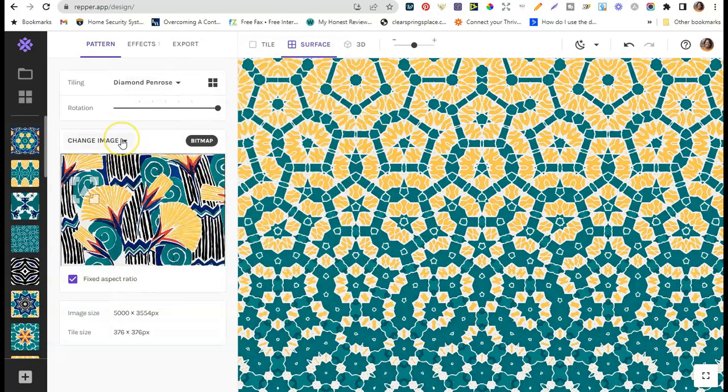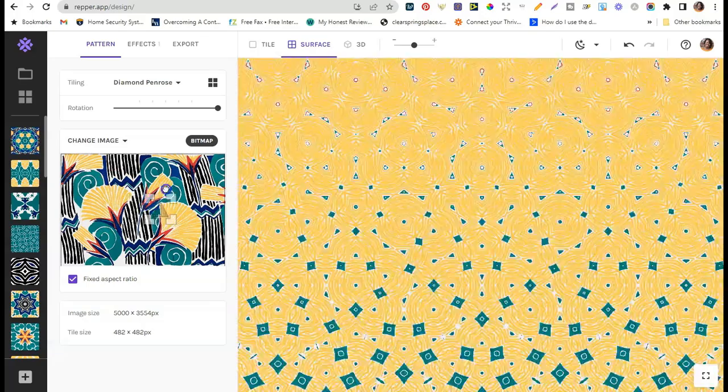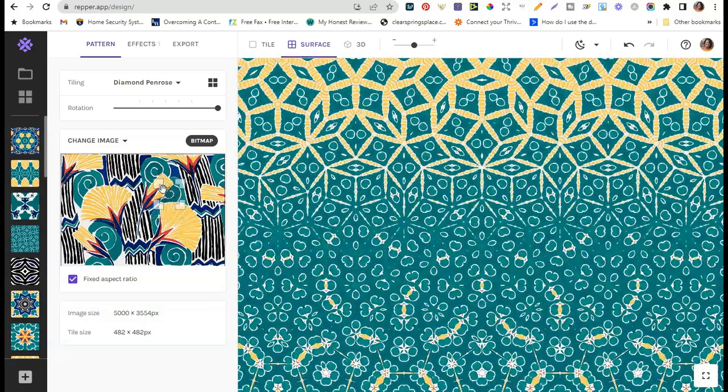So what I wanted to do now though is to show you that this is just one tool here. So again, moving this around, but I'm going to show you guys some of the things that you can also do with uploading, of course, your own image. So for example, if you didn't want to use any of the images that the Repr tool has in there, you can definitely upload your own image.